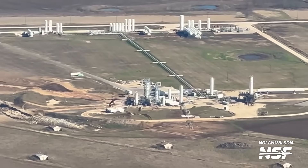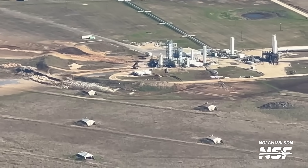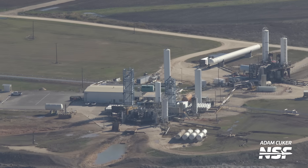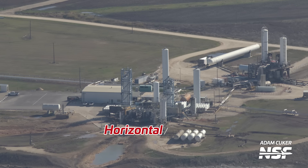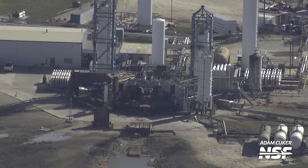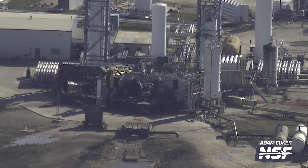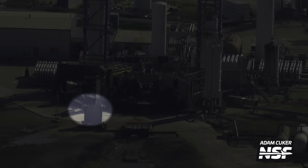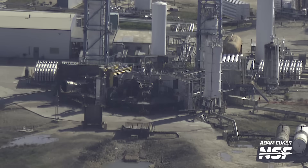And finally, what we've all been waiting for — this is the busiest test site at McGregor by far: the Raptor test stands. Here there are four separate test areas to put the engines through their paces. We can see two horizontal test stands, one of which dates back to 2016, and the more recent vertical test stands in the back. Raptor vacuums are only tested on the left, or northeast, horizontal stand. Notice a piece of equipment just below it — this was used on the center stand to test out new types of concrete, as well as a prototype of the water-cooled steel plate for the launch pad down at Starbase.